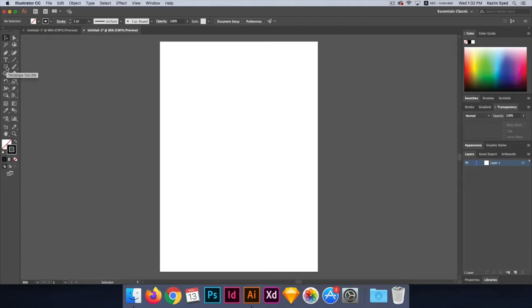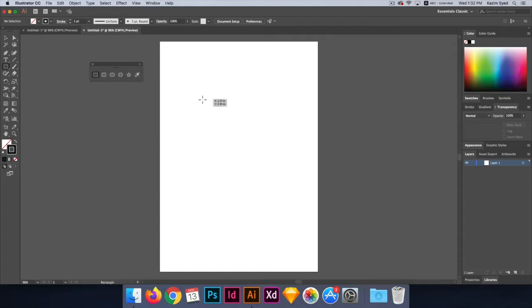So first you can draw out a shape. Once you click and hold here on the rectangle tool, it will also show you a list of other shapes you can make, and this is this arrow. You can just click on this, so it will detach that panel from there, and you can easily select any of the shapes you want to draw on the canvas.